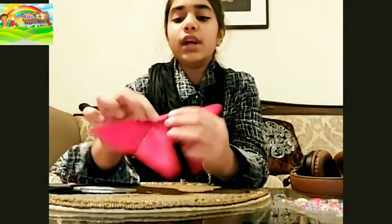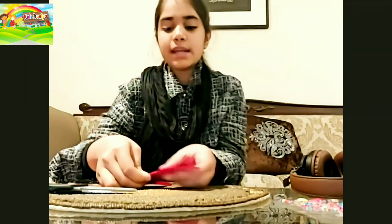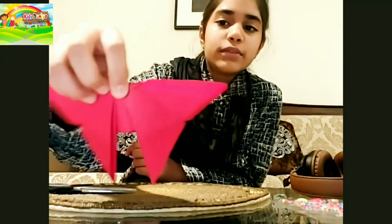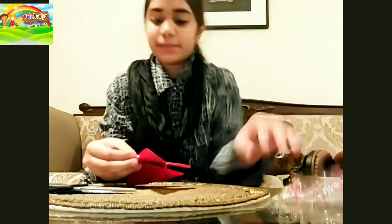If you want to make your butterfly's wings more nice, you can flip it around and fold it in half so that it is the perfect wing. Then you are left with your butterfly. Yes, it is. And you're left with your beautiful butterfly, which you can stick anywhere. Wow, wonderful. We are going to try this because this was so easy and it looks so beautiful.